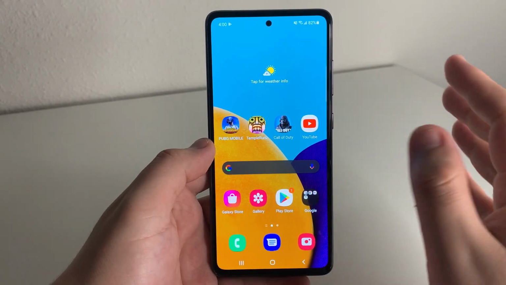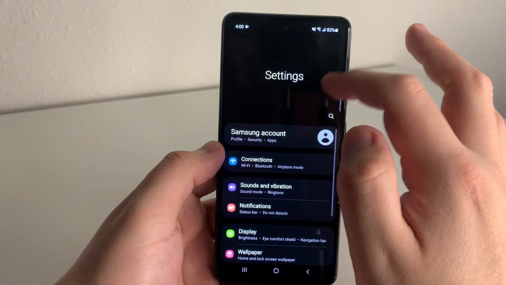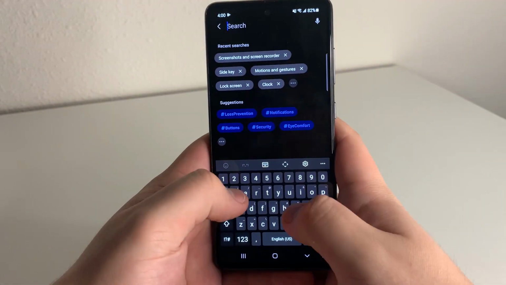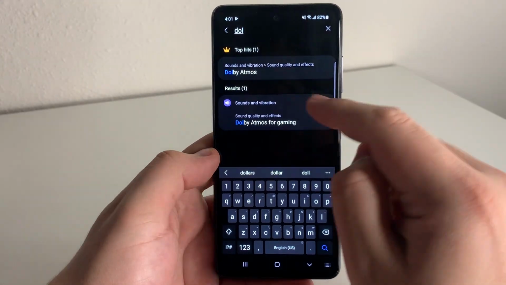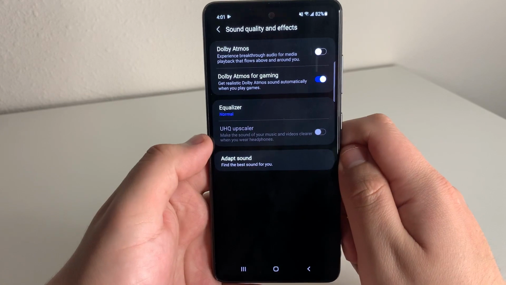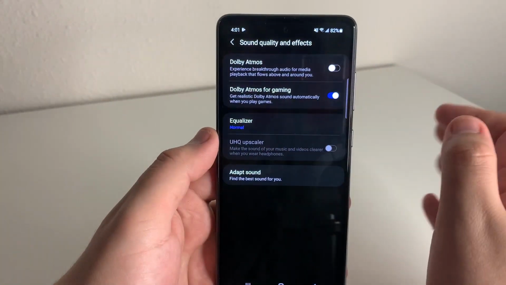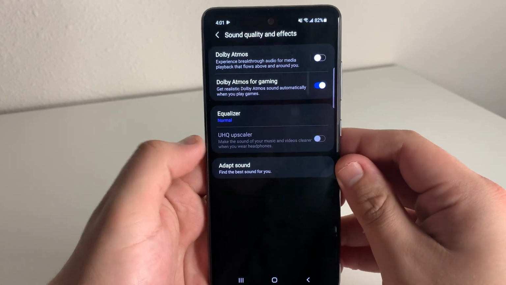All right, everyone, so the seventh tip is going to be talking a little bit more about the audio on here. We're going to go to the settings right here. We're going to go to Dolby Atmos. So as you guys see, Dolby Atmos is right here. We're going to go ahead and click on that. Now there are a few different options on here, and we're going to want to go through all of these right here so I can break it down for you.